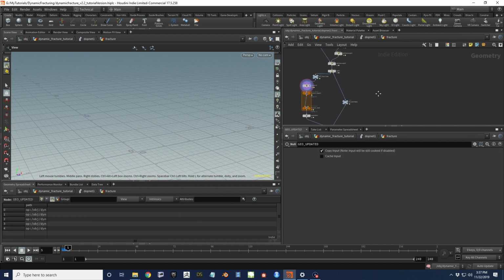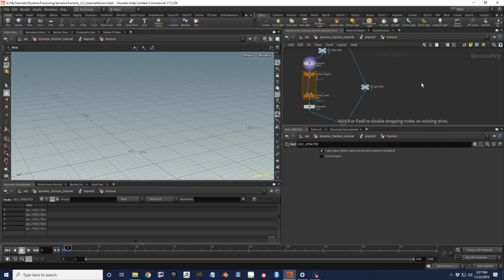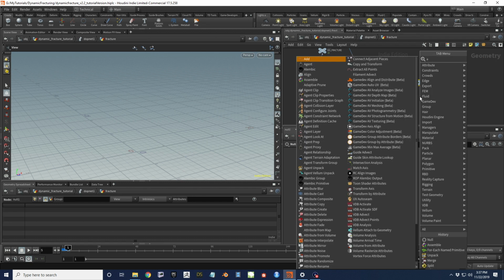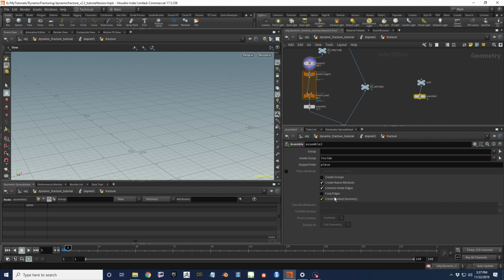And the problem here is pretty easy to see. And this is that assemble will create something no matter what you pass into it. So we can just go over here. If I make a null and then I assemble that null and I ask it to create packed geometry, it's going to give me something. It's going to pack nothing into a piece of packed geometry, and it's going to call it piece 0.